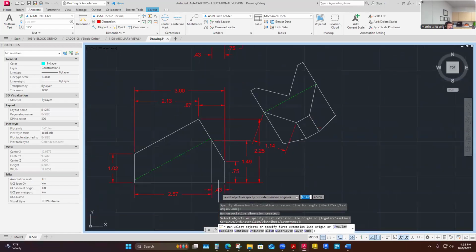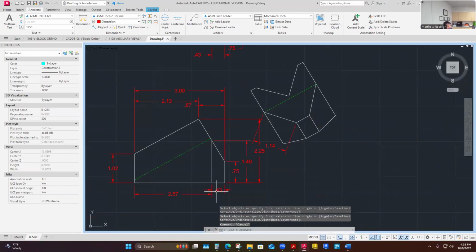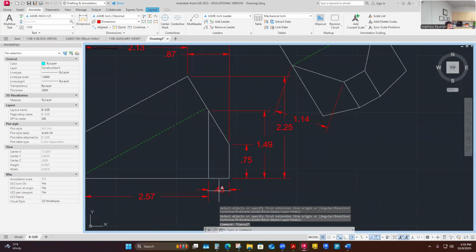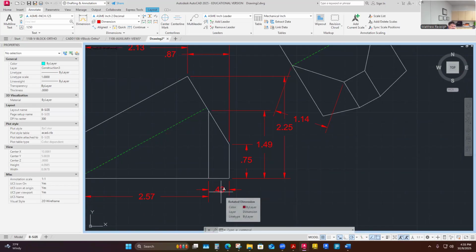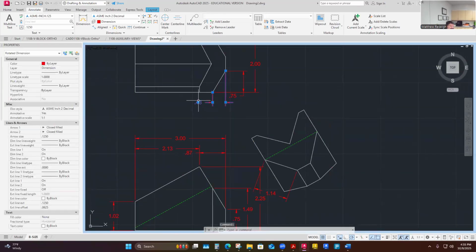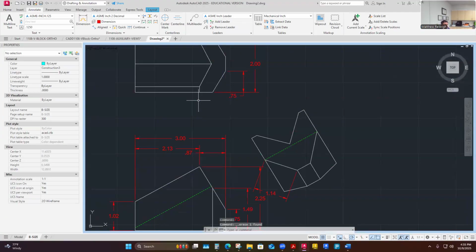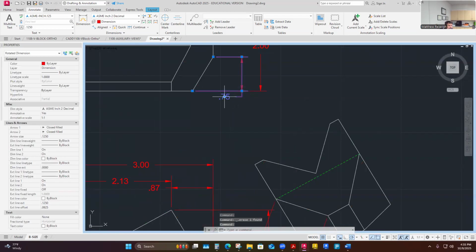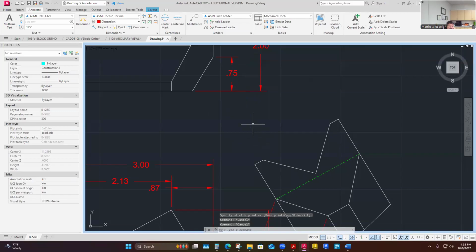This has been a necessary dimension to me because I feel like I've used it like three times, or at least twice. I've wanted to know what that distance is, and so I have it right there. So I don't need it again. That's a redundant dimension for sure, so don't do it. I needed this one though. I don't have that one. So there's one of the lengths associated with what that true length is.